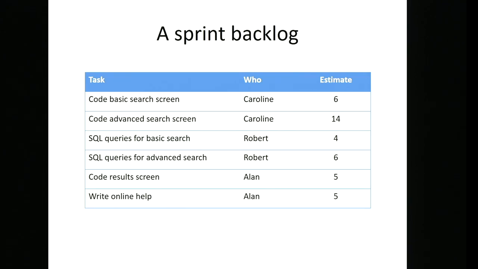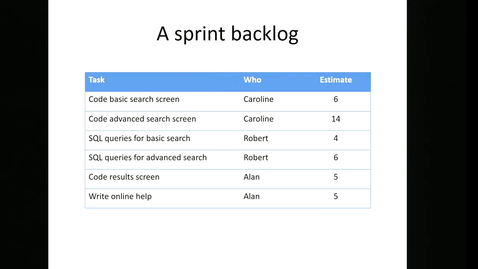So this is one of the ways of dealing with this within agile planning. You need to make sure that you are completing a certain number of points per sprint, and you know what it is, and that's based on a rough average. But actually, the way you allocate work can take that into account. So you'll note that on this sprint backlog here, for example, we've got Robert and Alan each taking on 10 points because that's the amount of work they'll be able to do in this sprint.